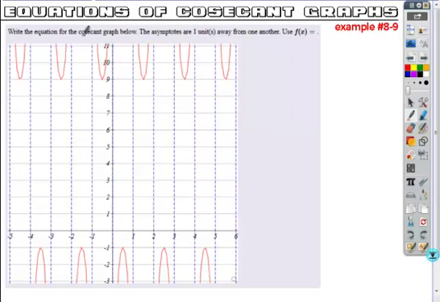If they tell you you have a cosecant, that means that you are basing your graphs on the sine. Okay? And you can start at any asymptote. It doesn't matter which one you start at. So the way that I would approach this here is I would identify the max and min of my reference graph. So between 9 and -1 is a total distance of what?